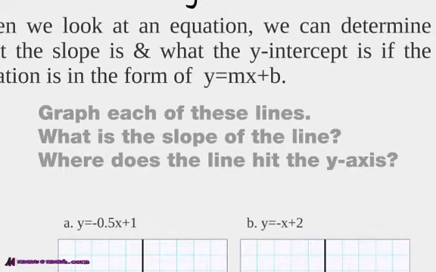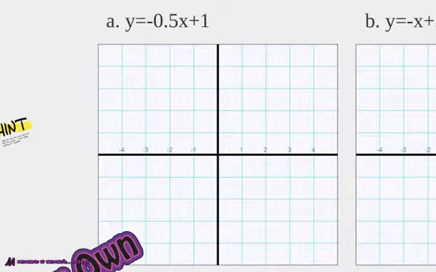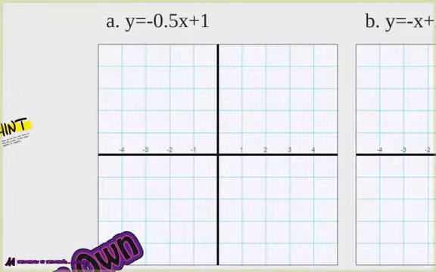I'm going to do just that. So let's do this. Here's our first one. Y equals -1/2x plus 1. Well, first thing we do is we look at B. B is 1. So we put a dot on 1 on the y-axis. Okay? Right there. We put a dot there.